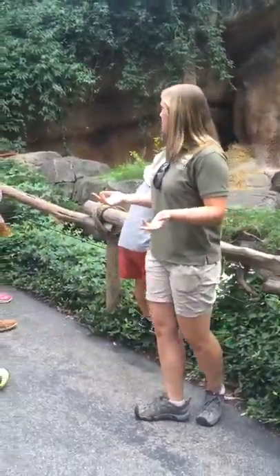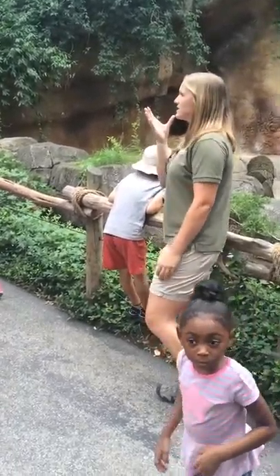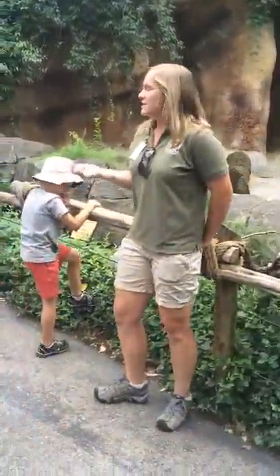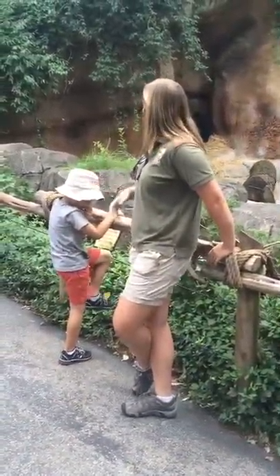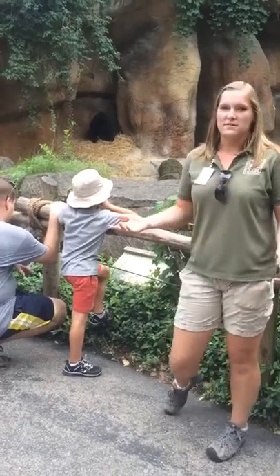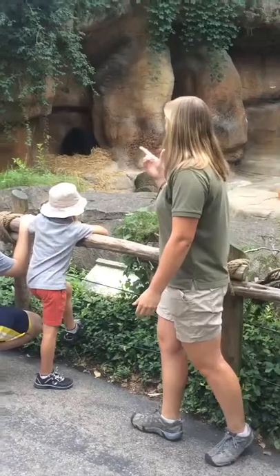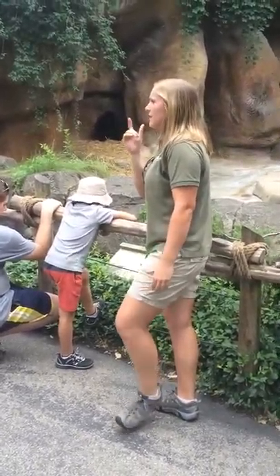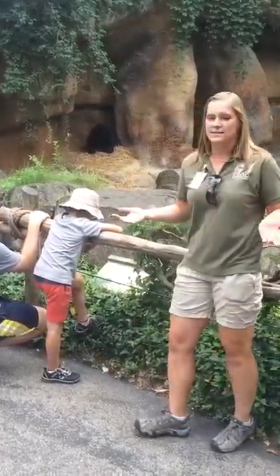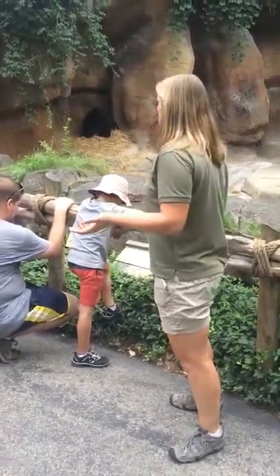The last thing that sets Andean Bears apart from other bears is their snout. If you look at Chester's snout, he has a smaller snout than all the other bears. That's because Chester is the last short-faced bear from the subfamily of short-faced bears. Short-faced bears were prevalent about ten thousand years ago, but they've slowly died off, and Andean Bears are the only ones that exist today. By short-faced, I mean his snout looks more like a dog's snout than, say, a polar bear's, which is very long.